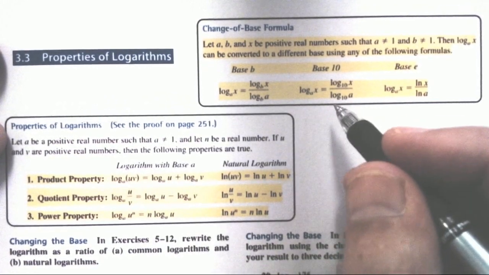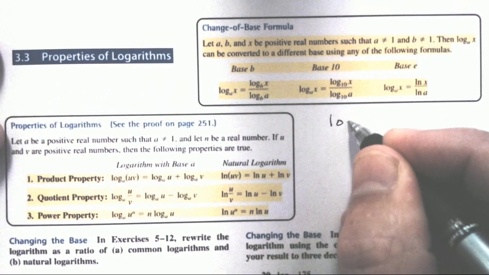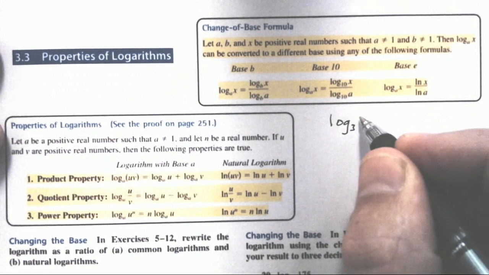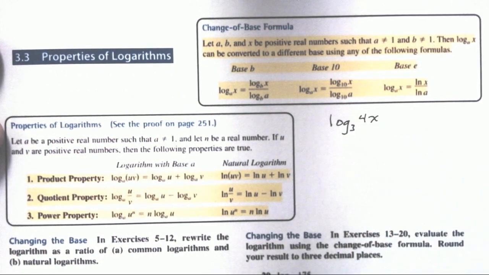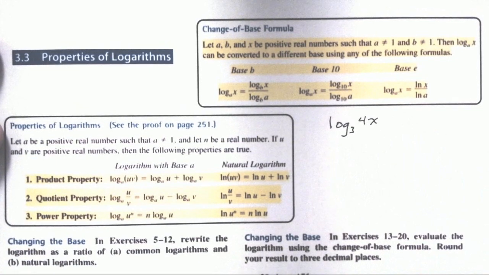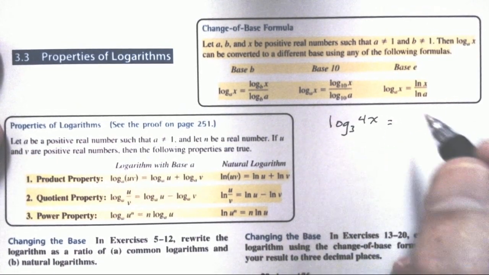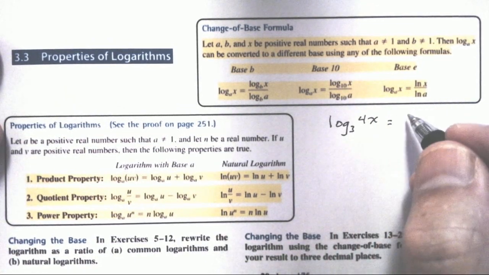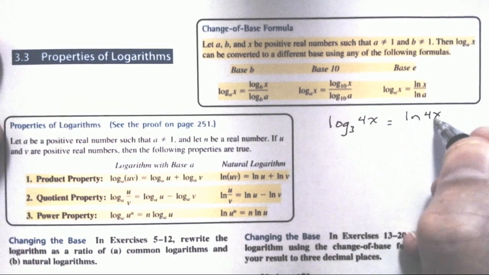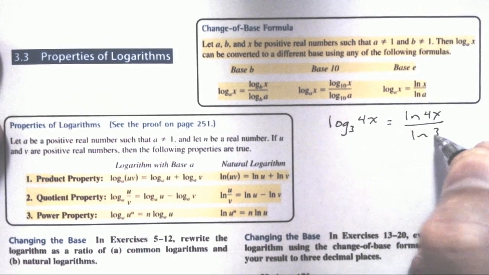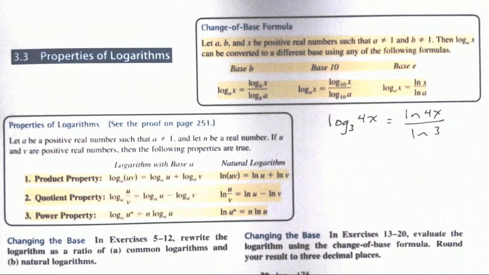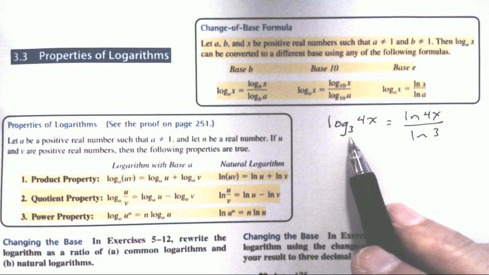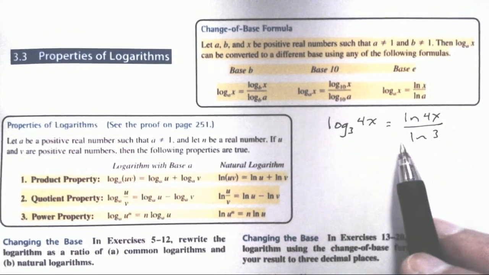But in this case, using change of base, let's say we had log base 3 of 4x. And maybe we don't want to work with log base 3. We could rewrite this as either log base 10 on log base 10 or ln on ln. This could be written as ln of 4x over ln of 3. And the reason we might do that is maybe we just need it to be an ln. Calculus-wise, that happens a lot. Or maybe we have a calculator and accessing log base 3 is either not possible or not convenient.